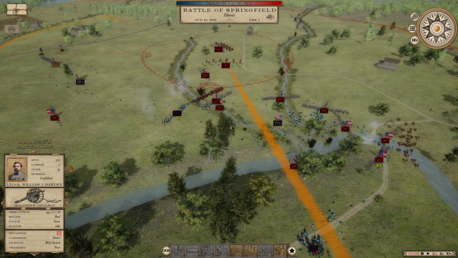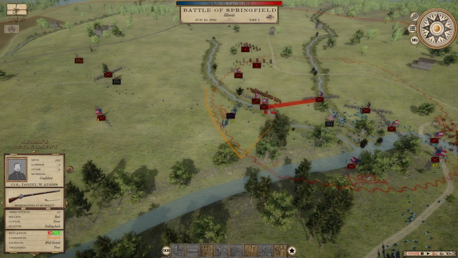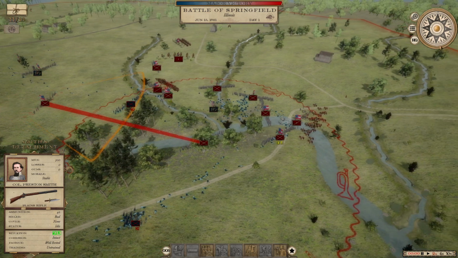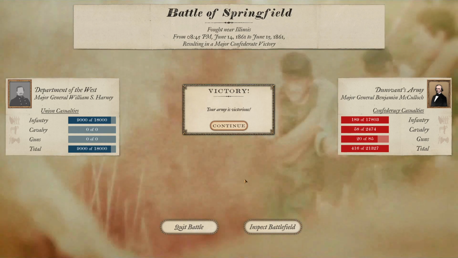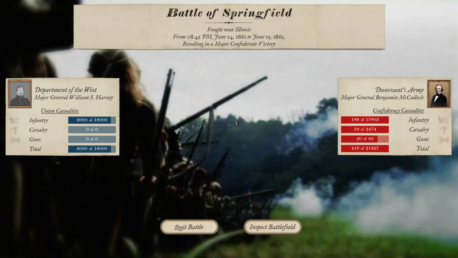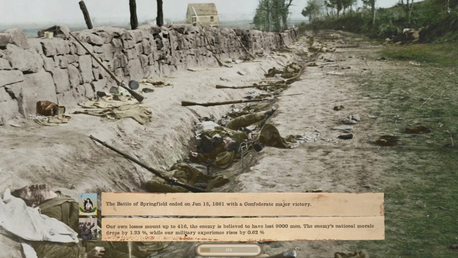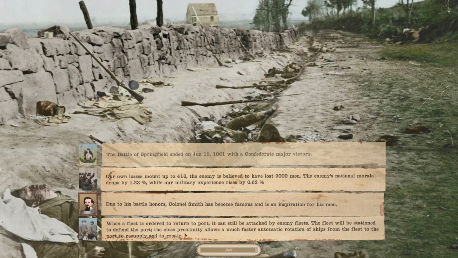We're almost done. We got 3 ticks of the clock here left. Breckenridge is losing men. Maybe. Okay. So at the end of the day, I did lose some people. You can see 416. They lost half their army? 9,000. I don't know. 9,000 losses. National morale only drops 1.23%. Colonel Smith is now famous.